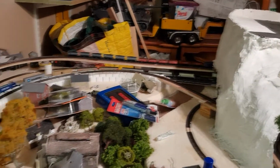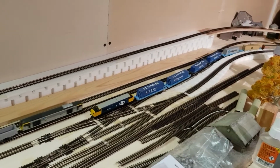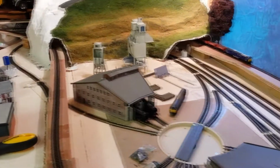So that goes under the town scene. And there's both of the engines running. And the 57 is coming out.